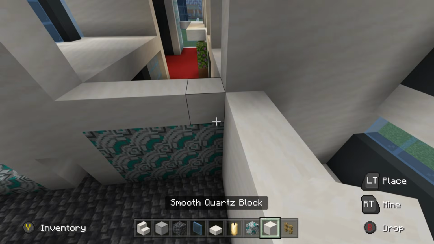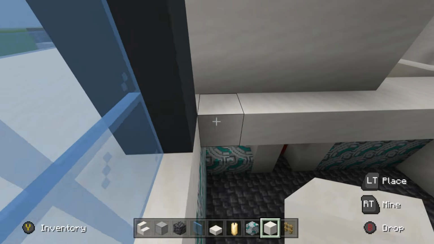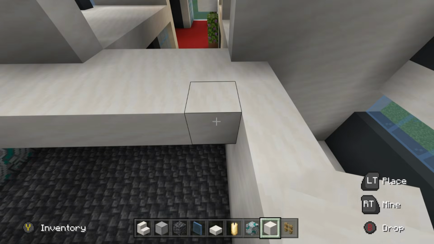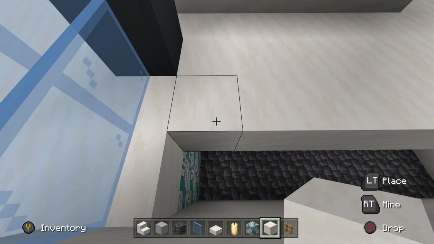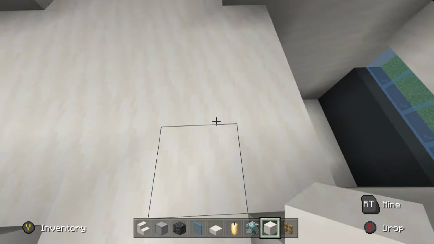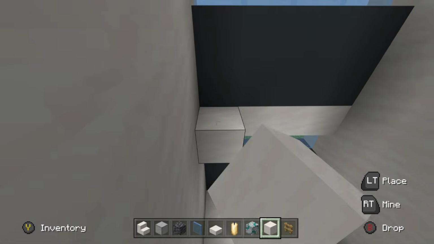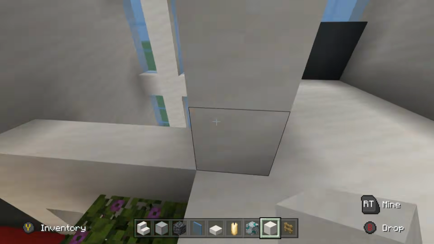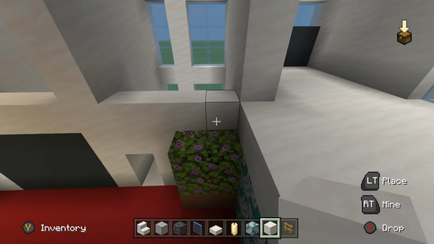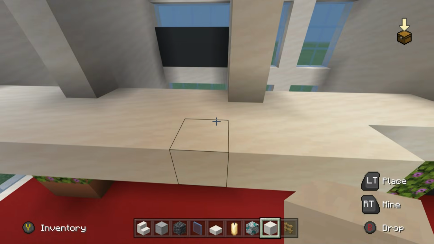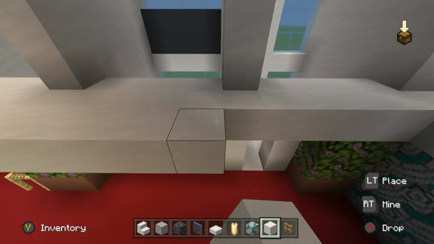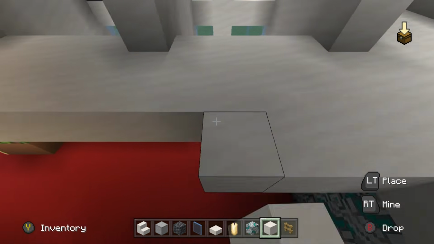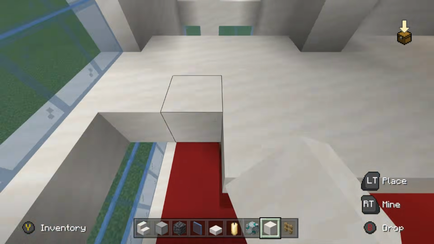So we can do the ceiling to not only the kitchen, but this is also going to be one of the rooms. We can do the ceilings to the entire back set of rooms, and the ceilings for the hallways. We're just putting all of the floors in, all of the ceilings.